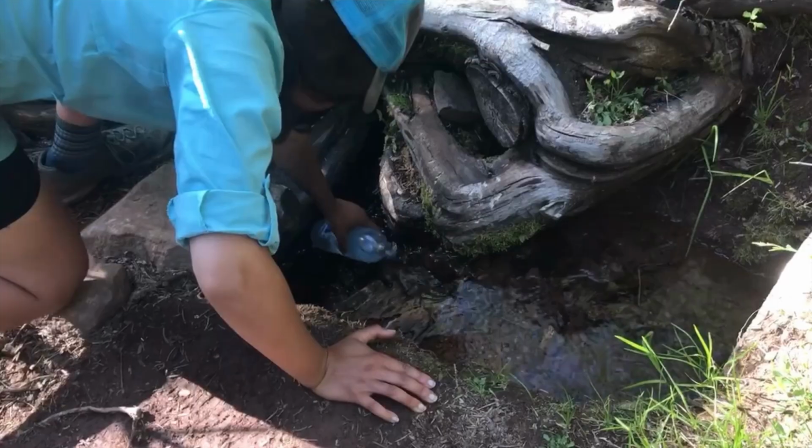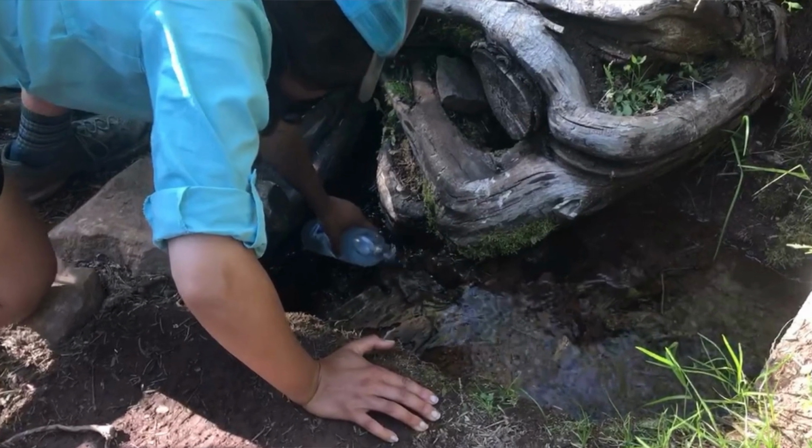So I did mention I use the Sawyer Squeeze. In addition, I carry 1 or 2 of these collapsible 1-liter water bladder things. They're super nice. If you've ever been on a hike where you've got to get water out of like the tiny trickle that's coming off a piece of bark and then some intricately placed leaves, these are much easier to fill typically than trying to fit a large 1-liter hard-sided plastic bottle into some of those tight spaces.